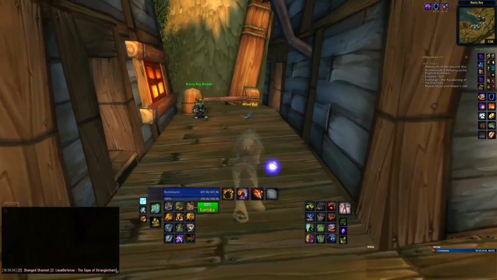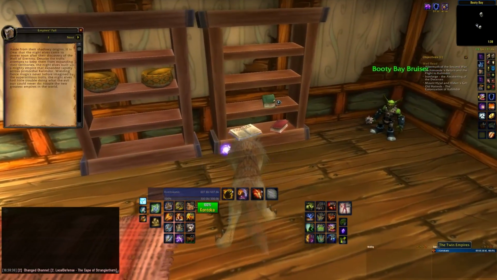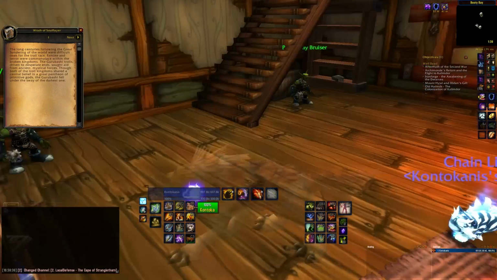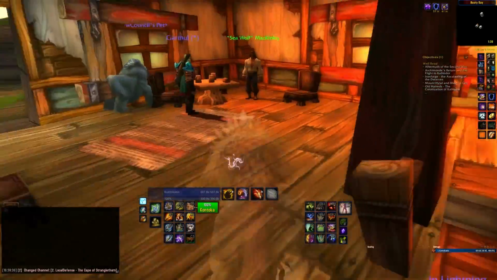Turn left immediately, then enter the building on the right. Read the 3 books on the shelf. Ignore the one in the corner and the one under the stairs as you go up to the next floor. Go all the way up and leave the building. You're now near where you started.